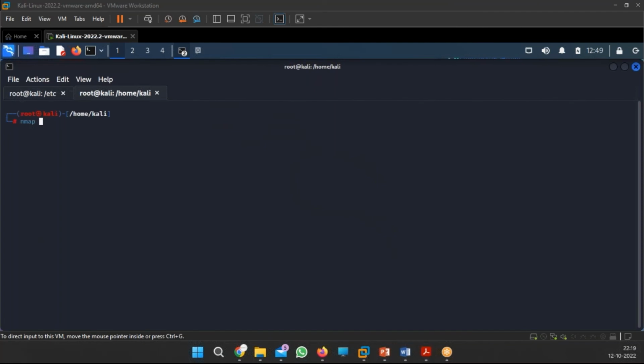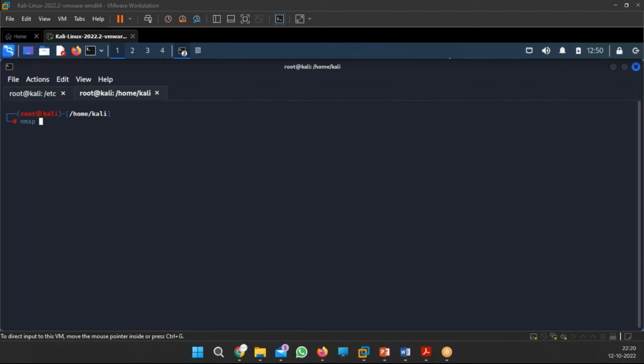Nmap will give you a list of options. You can perform many things with Nmap. Now, what is Nmap? Nmap is open source, which is known as a network mapper. Nmap uses raw IP packets in different ways to determine what hosts are available on the network, what services are there, what are the names of the services, what are the versions of the services. It gives you host details as well, the operating system, what they have been running, what packet filters and firewalls are in use, and dozens of characteristics.